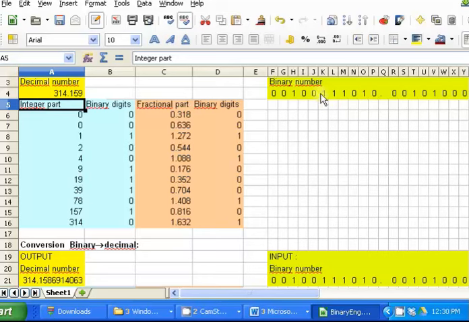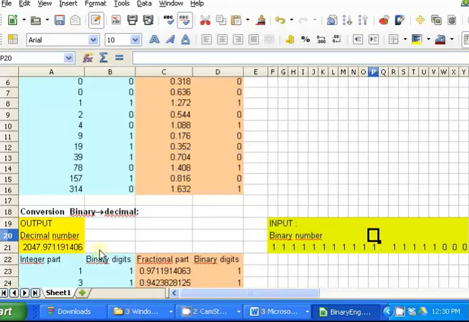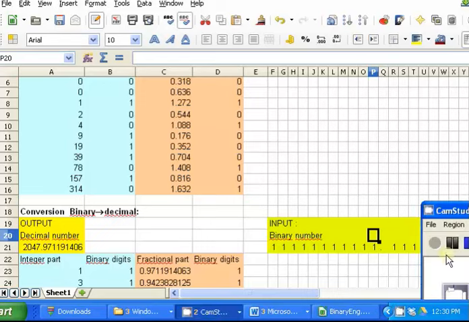And if I didn't want to have a binary number down here that agreed with this one, I could simply unlink. I could do a 1111111111 like that, and 111 like that. Okay, and you can see that this is 2047. 2047 is one less than 2048, which is 2 to the 11th. And you can figure out why that is. Okay, so we're done with this one. Please save your file, because we'll use this again in the next installment.